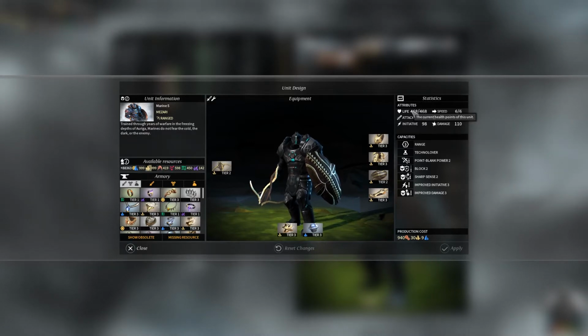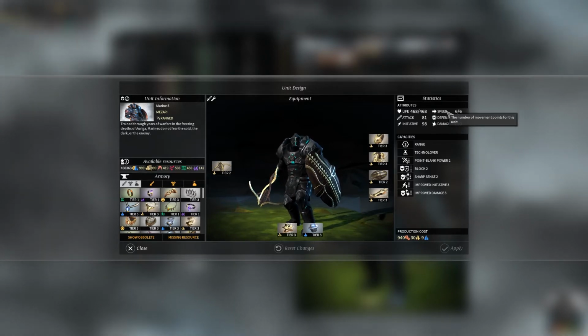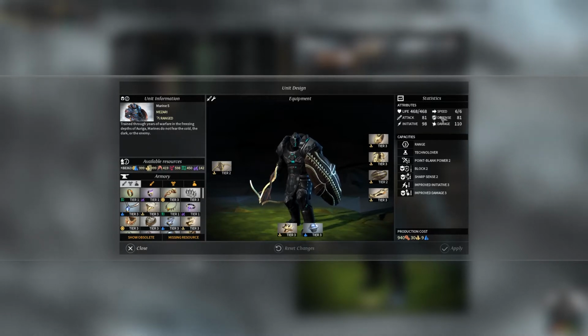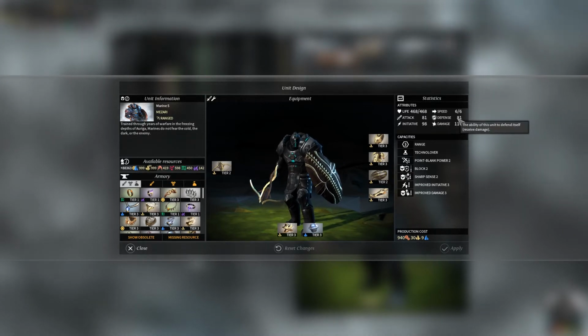So life is obvious. It's the character's health before they die. You generally don't want this to be at 0, or you lose the unit. Speed is the number of movement points your unit has. This is speed on the world map, and I think it's the same in battle, so he can move 6 spaces. Attack and defense are put up against each other to make a roll to determine whether or not you hit or miss or crit, and the higher your attack is over the target's defense, the more likely you are to hit and the more likely you are to crit.